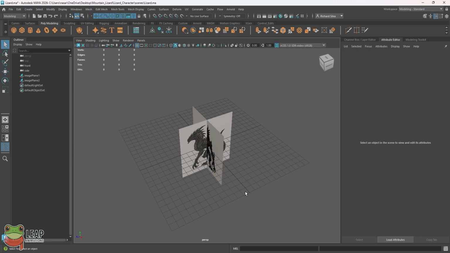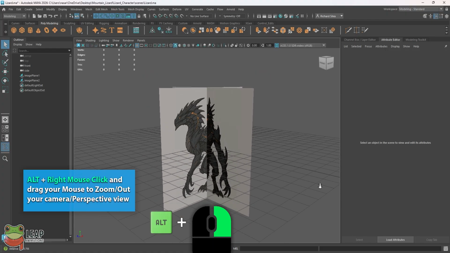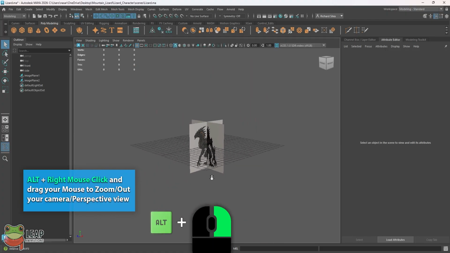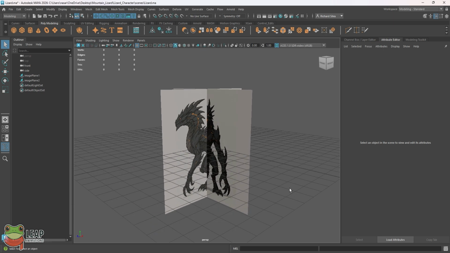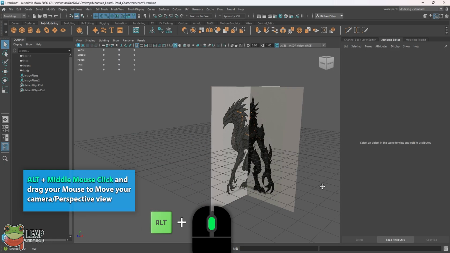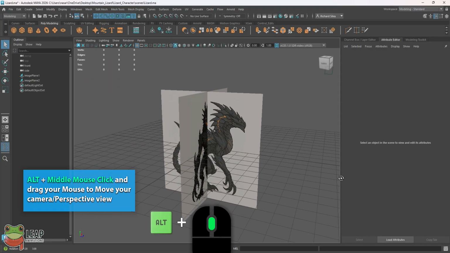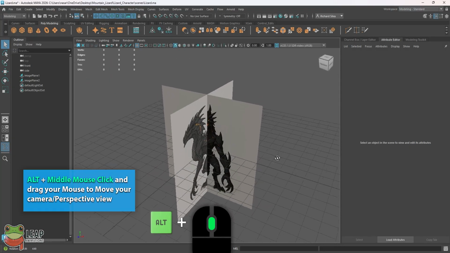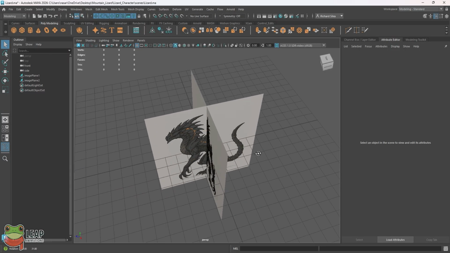Again, holding Alt, right click will go ahead and zoom in, zoom out. And again, holding the Alt button and middle mouse click, which is like your rolling or whatever your middle mouse button is, holding Alt middle mouse click is dragging your view here. So definitely, again, important buttons that you need to remember so you can go around Maya.